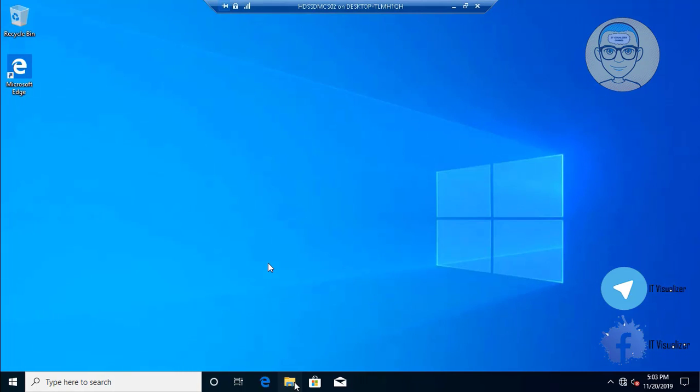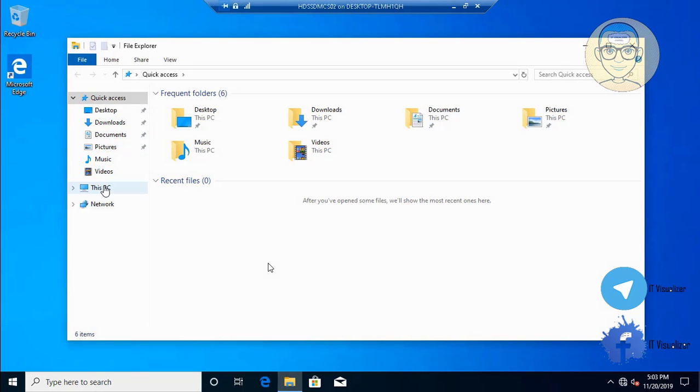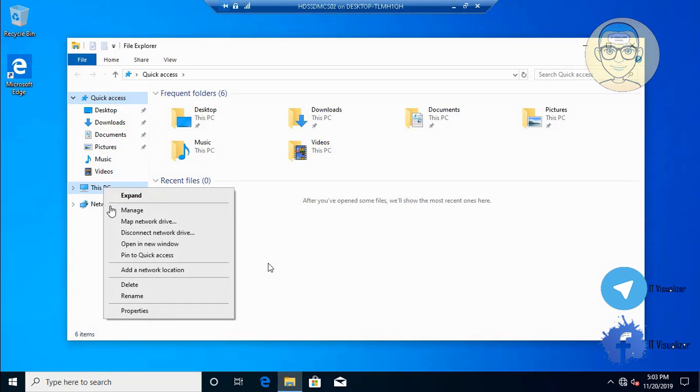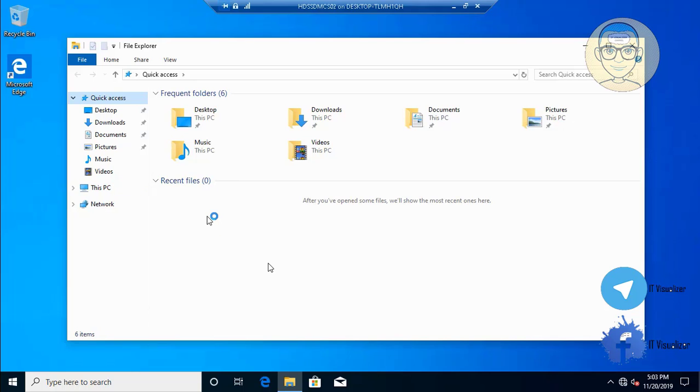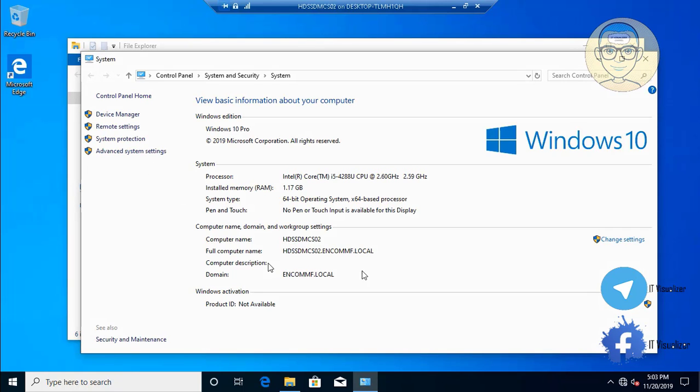So now we can join this workstation from the old domain to the new domain. Right click and choose manage, or properties. Now we will join it. You can see here that it's still joined to the old domain.